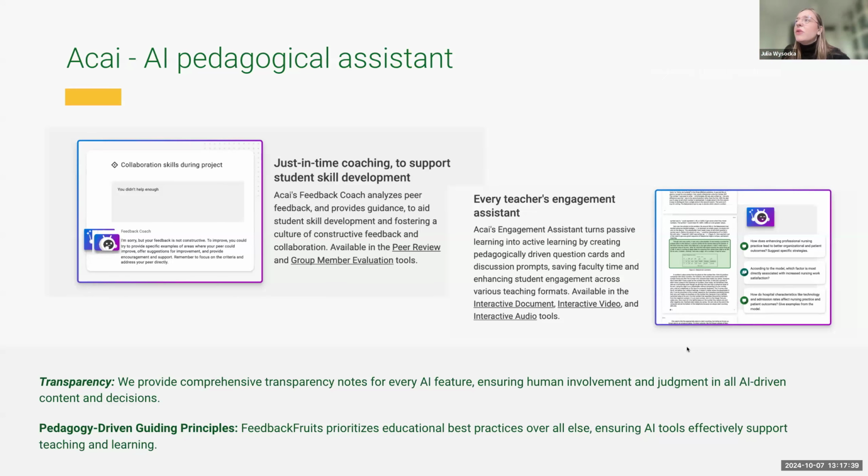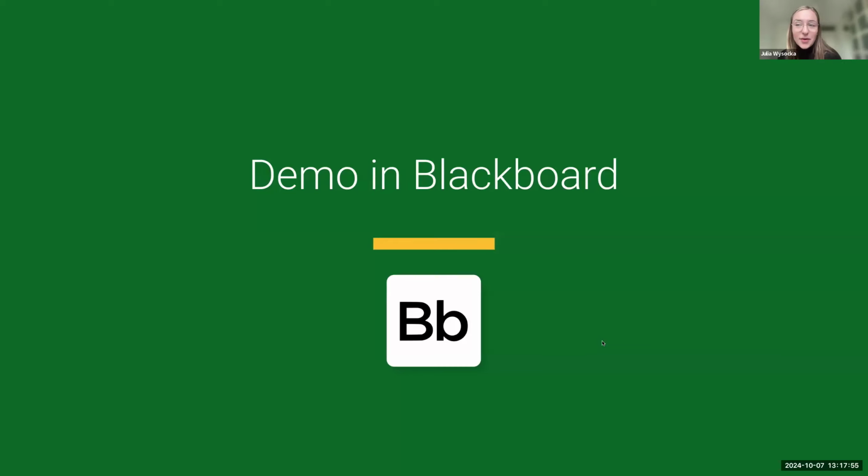And also in case you're using other tools like the engagement and interactive assignments, you can also get the benefit of the AI tool that helps you with creating the type of questions and discussion prompts. So that's all for now in terms of the introduction. I would like to now move on to a demo of one of the activities. And in the meantime, I also welcome any questions, in case any clarification is needed.